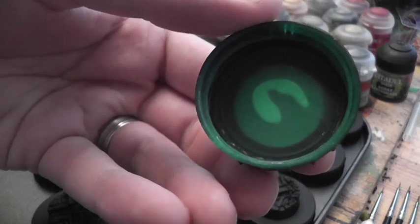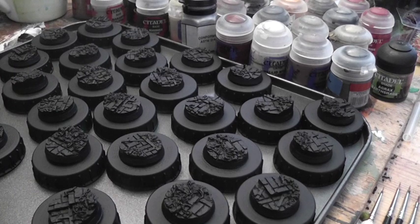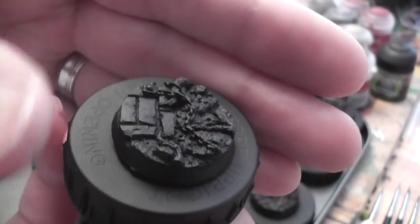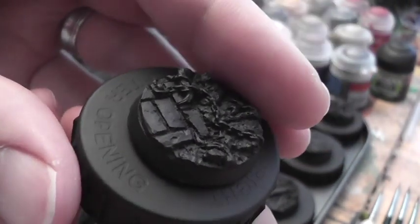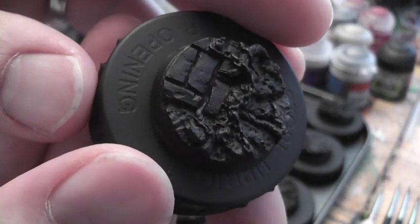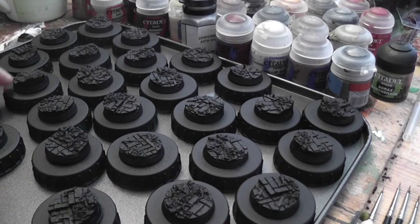which are milk bottle tops. That's what I made them out of. My wife's a primary teacher, and she keeps loads of milk bottle tops for her junk modelling at school. So I pinched a load of those and have used them to put the bases on, as a handy thing to hold them while I paint. So there we go, there are my bases. And I'm actually optimistic that by the end of this hobby vlog, I will have done all of these. That's my hope.